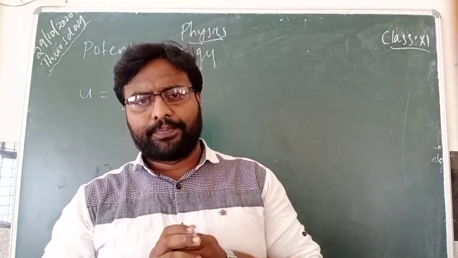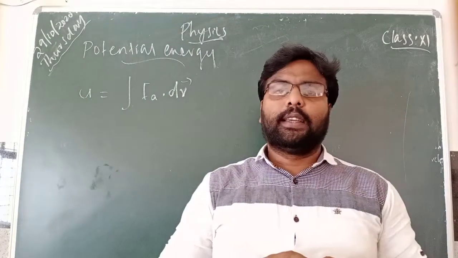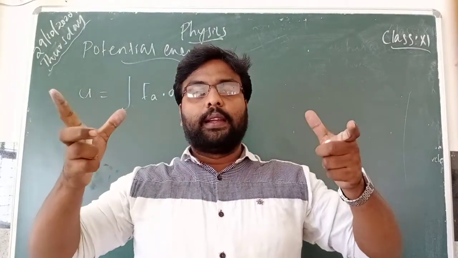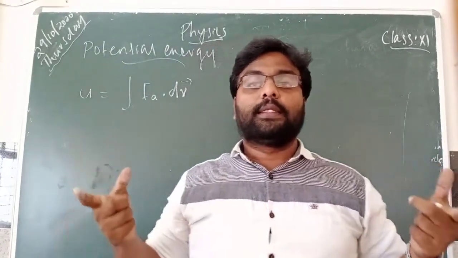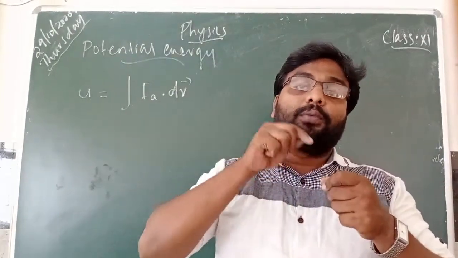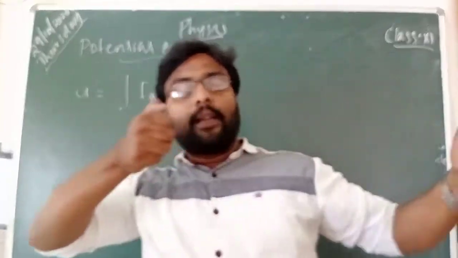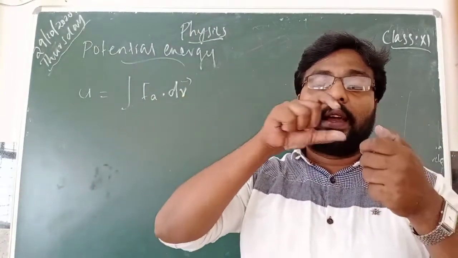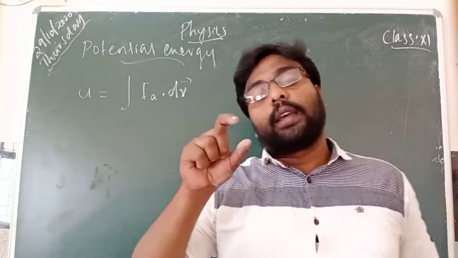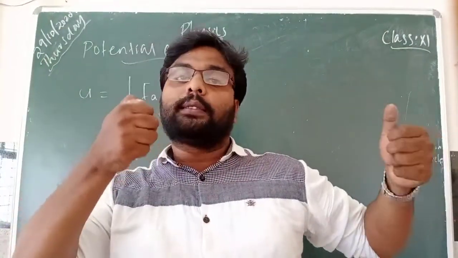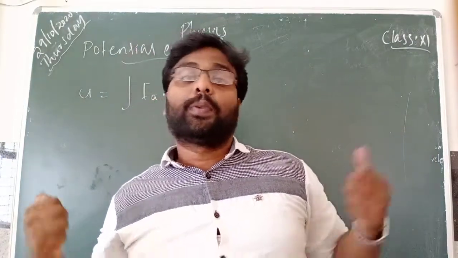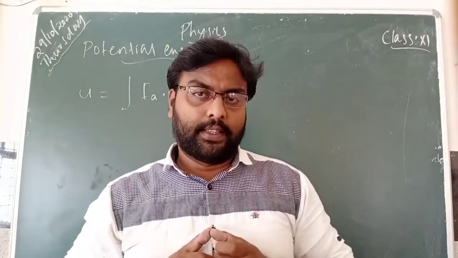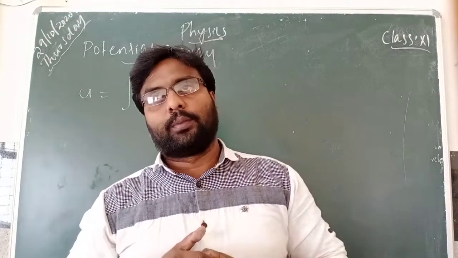So we can tell it possesses gravitational potential energy. The second type of potential energy: assume that you have a spring or rubber band. You are stretching the spring and releasing, stretching the rubber band and releasing. When you stretch, there is a stretching force, and due to that stretching force there is displacement, by using an external force. Stretching means some acceleration is there. So the spring elongates, and the spring possesses elastic potential energy.